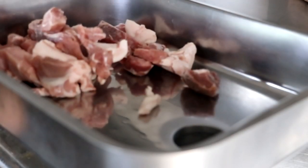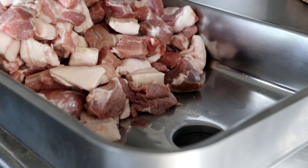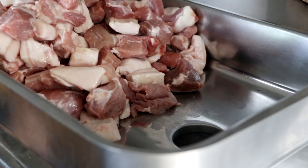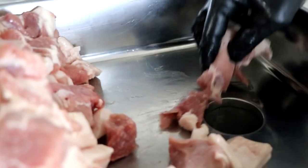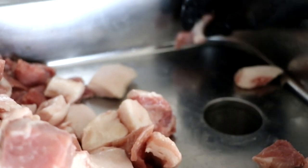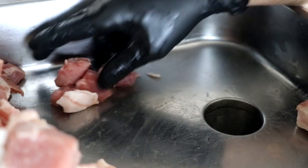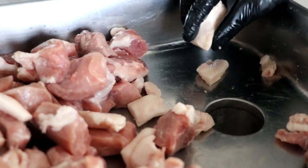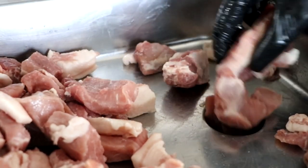Tip number nine is to trickle the meat into your grinder head. I know this goes against popular opinion because every grinder came with a stomper, but contrary to what you may think, the stomper should not be used during the grinding process. The grinder should do all of the work for you and it should happen very naturally. The stomper should only be used in the event that you need a little bit of help — it should not be the standard method of grinding. The grinder should pull the meat through and the head should stay mainly clear. As you can see, I'm trickling the meat in, waiting until the head clears up, and then continuing. This method is going to produce the absolutely cleanest grind, especially if your knife is sharp, your metal parts are chilled, and your meat is partially frozen.